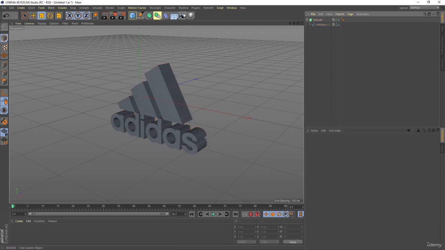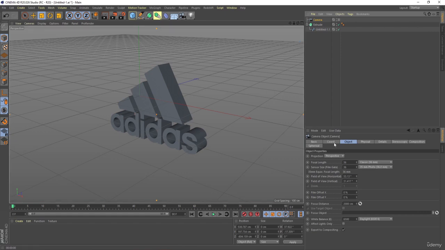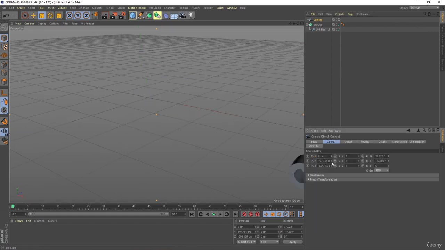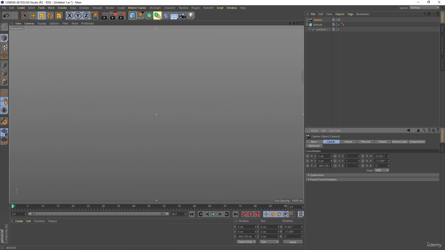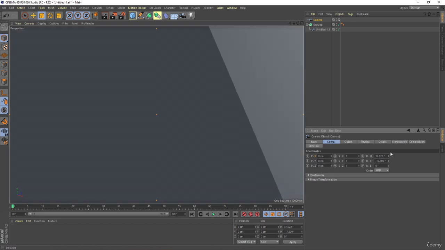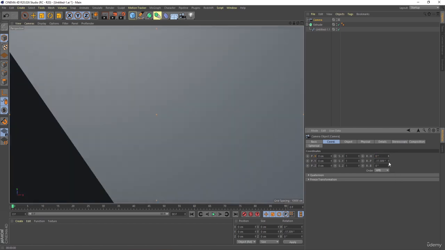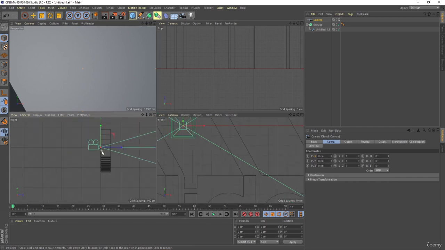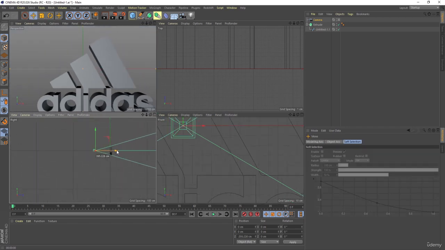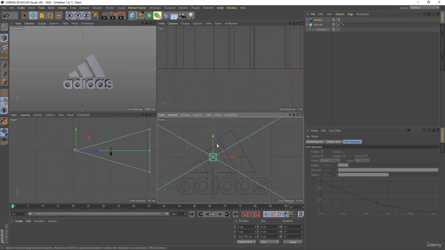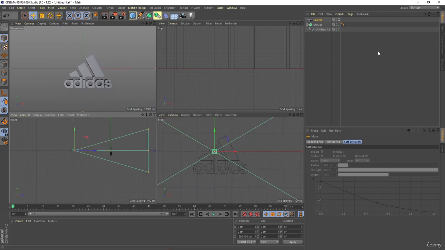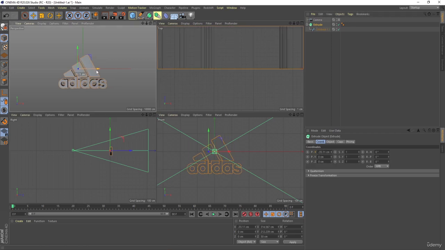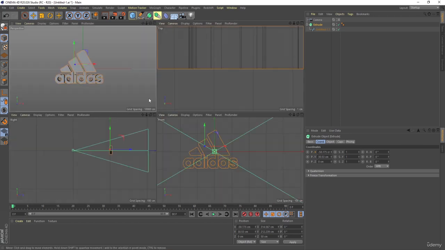Now we will add our camera in our scene, and let's enable this camera. And as always, I'll go to the coordinates. First of all, I'll bring all the coordinates to 0. To make this 0, just left click on this property, so it will automatically come to 0, like this. Now let's select this camera, go to, let's say, right view, press E, and let's move this camera like this. Instead of adjusting the camera, let's select this extrude and properly adjust it at the center like this. Okay, so now my object is properly at the center like this. Let's see.